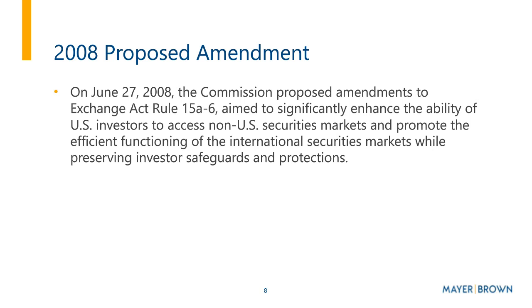Back to the 2008 proposed amendments. So the SEC proposed amendments aimed at enhancing the ability of U.S. investors to access non-U.S. securities markets and to promote the globalization of the capital markets. Now, you recall that around 2008, much like we are experiencing today, we were in the middle of a financial crisis.